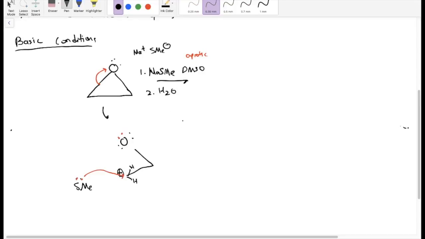Well, actually, that's not our final product. Let's go to our next step. Now we have an oxygen with a negative charge, right? You have 1, 2, 3, 4, 5, 6, 7. Right, 7. Oxygen has 6 valence electrons, 6 minus 7, you get a -1 formal charge. And then, let me just keep drawing in those electrons. 3 pairs of electrons. And then this sulfur, we still have 2 carbons, right? 1, 2, 1, 2. Our original number was 2. We haven't added any, so we still have 2. Attached to this SME, S-methyl group.